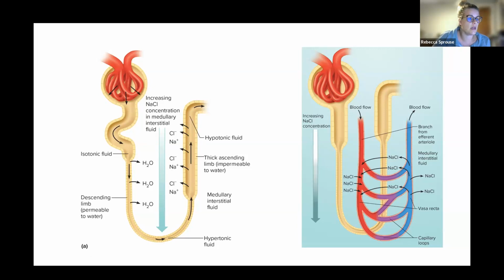And this is all dependent upon the sodium chloride concentration in the kidney tissue itself. And so that is basically recycled. A lot of the NaCl doesn't go very far from the bloodstream. It's constantly being reabsorbed and filtered out in the nephron. So here we have NaCl being absorbed, water will go out, and then over here we have some NaCl going out. It's just following a concentration gradient based upon the interstitial fluid, which is the tissue fluid around this area.